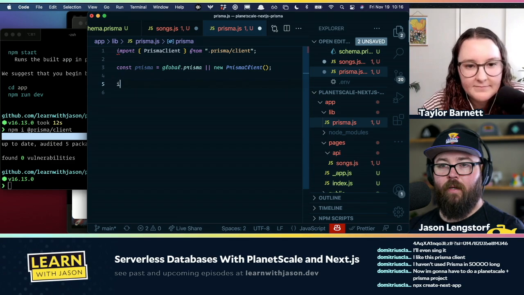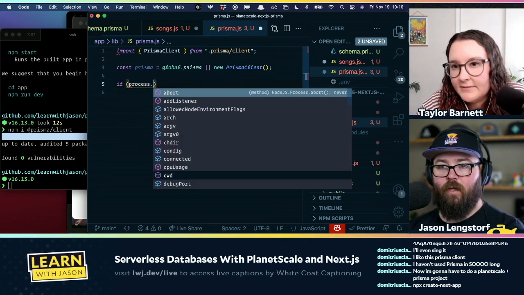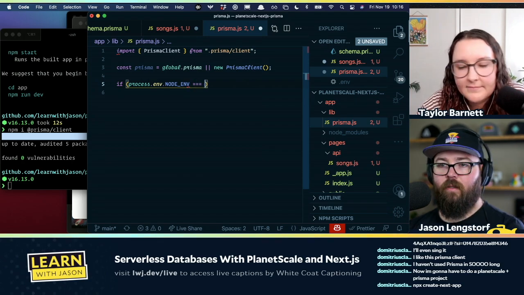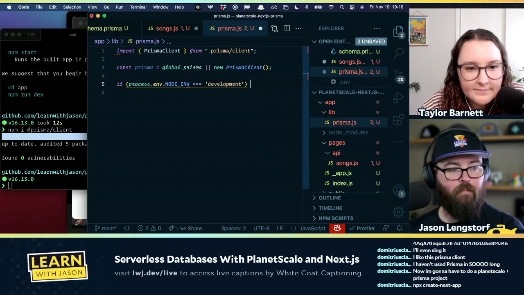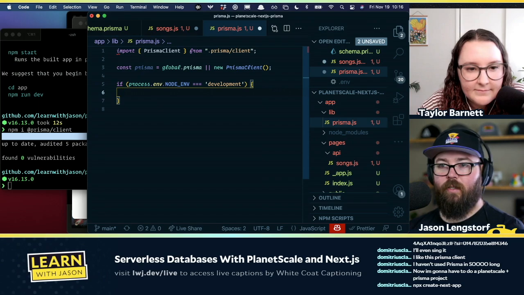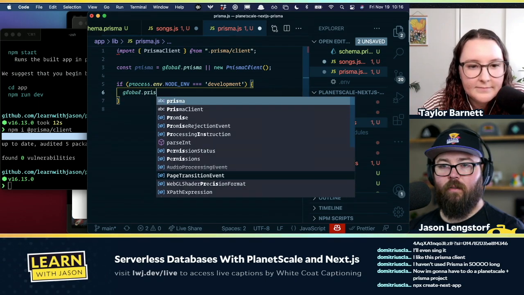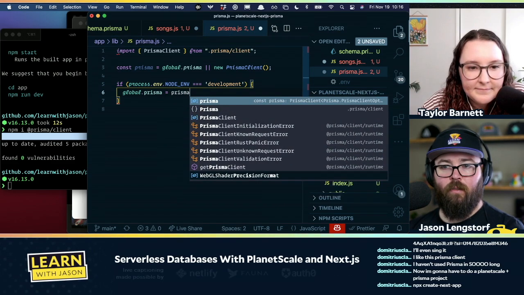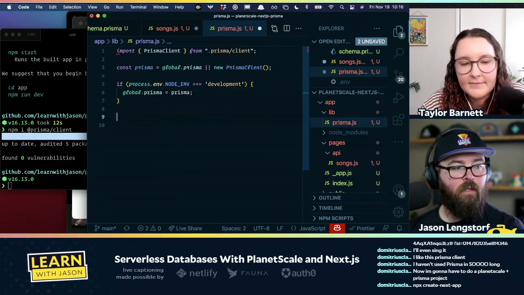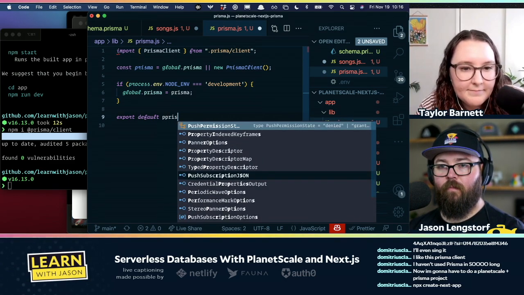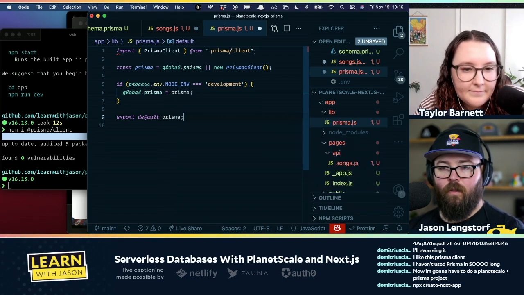Correct. Okay. And then if process.env.NODE_ENV is development, we will set global.prisma to Prisma. All right. And then export that. Okay, so we've got that.